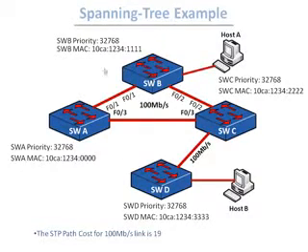If the MAC address is for all the switches, then by looking at them we determine that switch A has the lowest MAC address out of all the other switches. That means that he gets to be the root bridge. Because we said that all the ports on the root bridge are designated forwarding, meaning they're open to receiving traffic, those two ports on the root bridge will be designated forwarding.